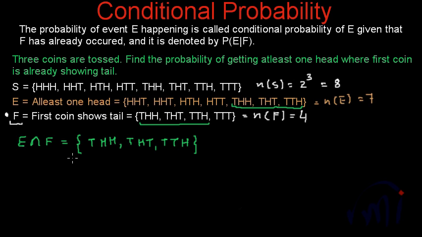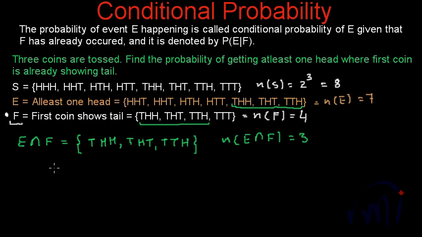So the set of favorable outcomes in this case becomes the intersection of set E and set F, right? And now it has only 3 elements. That means the cardinal number of E intersection F is equal to 3. So when we talk about conditional probability, our solution space shifts to the set of favorable outcomes of the event which has already occurred, and the set of favorable outcomes becomes the intersection of E and F, the event E for which we are calculating the probability. F is the set of all the possible favorable outcomes for that to already happen, right?